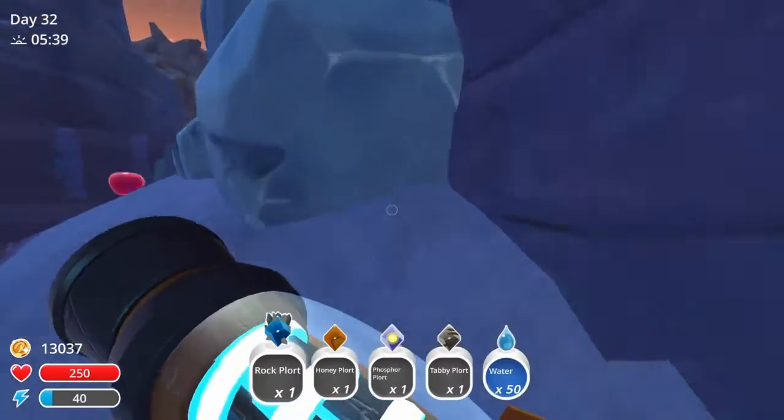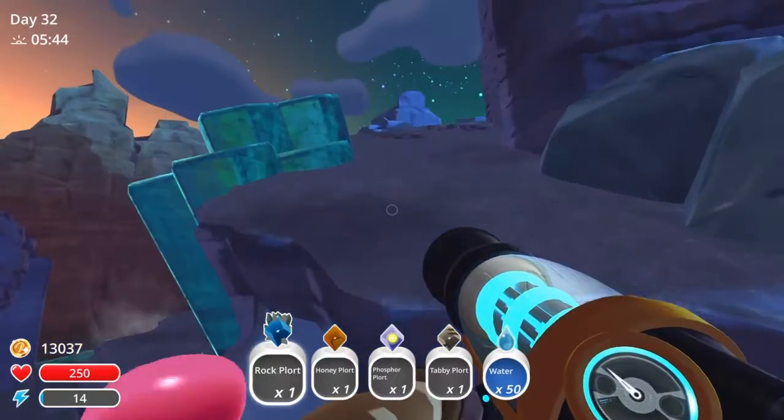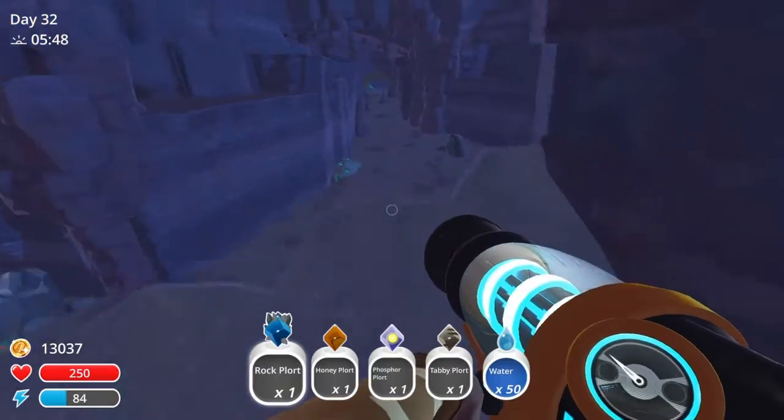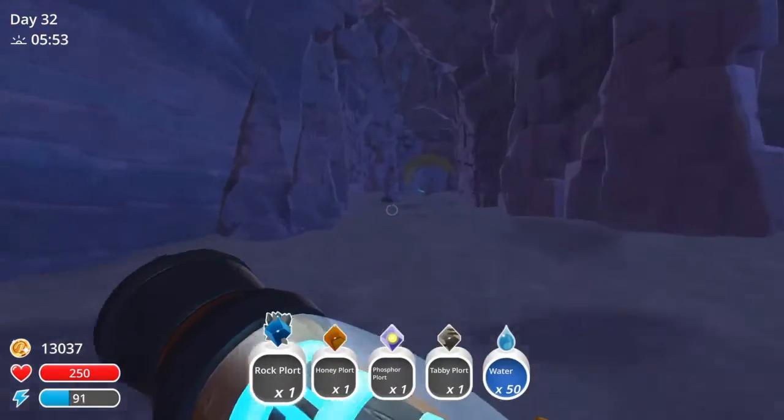There's a lot of rock slimes here. I should have just done that. Parkour. What, I don't have enough? Thanks. Cool. I can make that jump, right? Oh, there's nothing in between. Yeah, I can totally make it then.